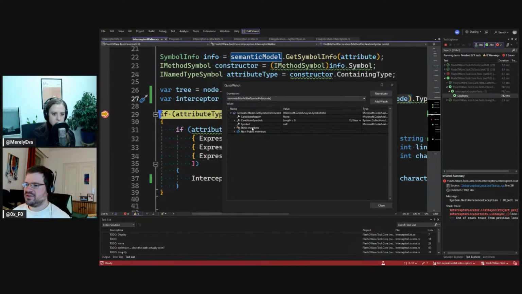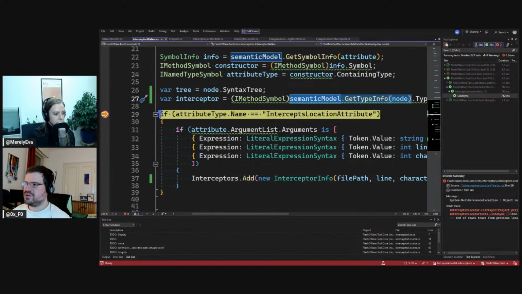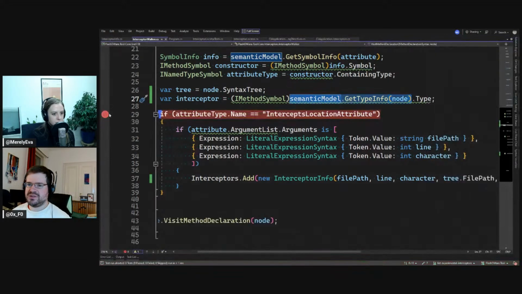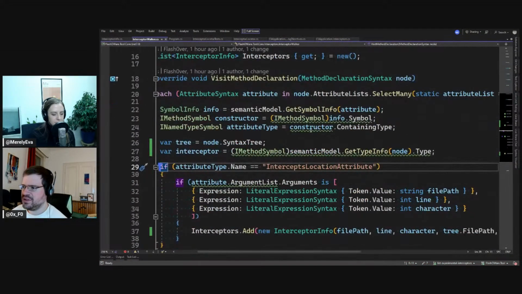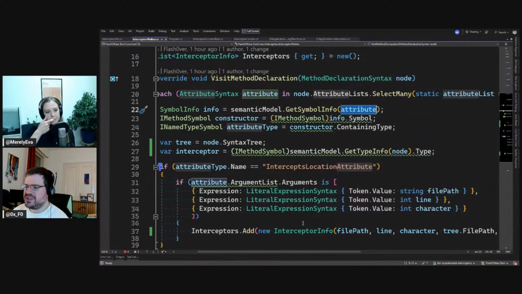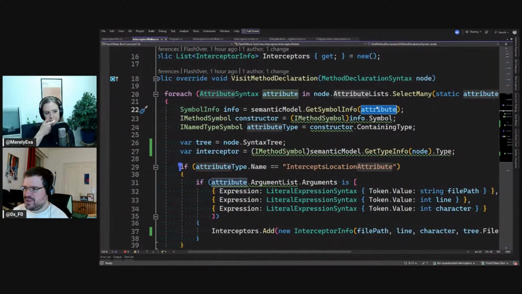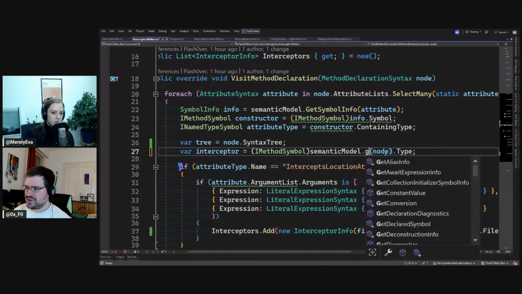No, we can't get this symbol information. So we can get the symbol info of an attribute, but we can't get it from this method node. What else do we have?